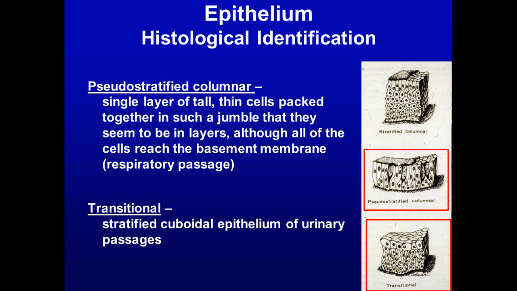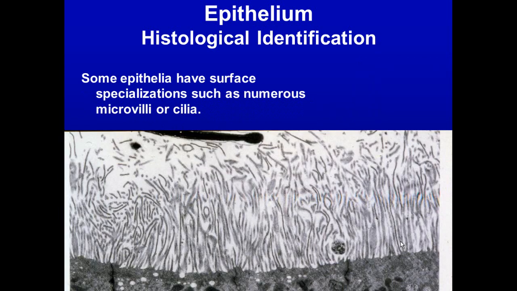They do all touch the surface in simple columnar, but they do not in pseudostratified columnar. Usually this is in the respiratory system that we find that type of thing. There's also transitional. Transitional is stratified in nature, into more than one layer, and the cells on the surface have a scalloped, pillow-like appearance because they can stretch, and you find that in the urinary passages, so that the bladder can stretch when it's full, and then contract like this whenever it is not extended.